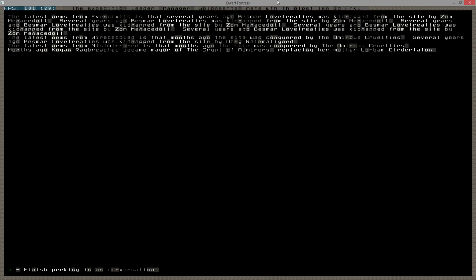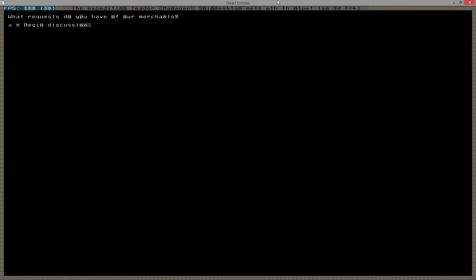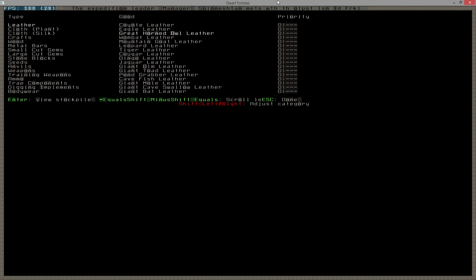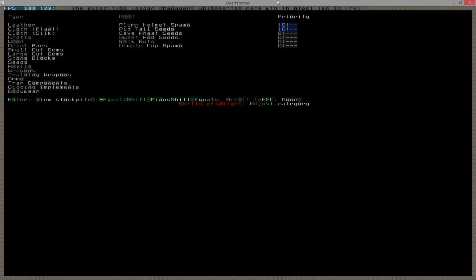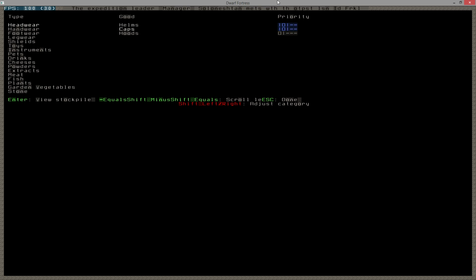News. Ooh. Someone was kidnapped. Sure, sounds good. What do I want? What do I want? Take all of that stuff. So basically all the clothing is what I'm asking for.